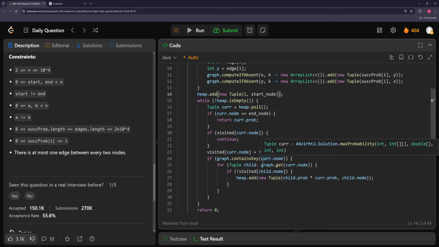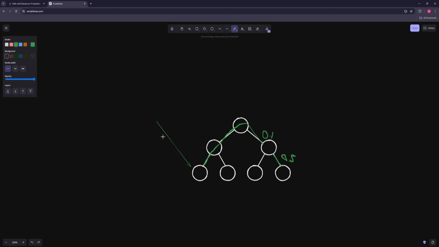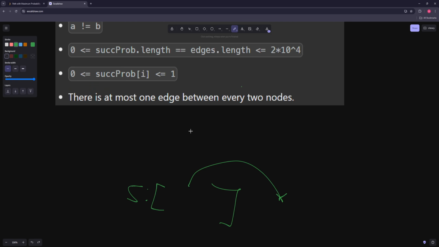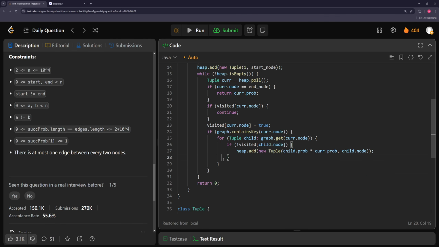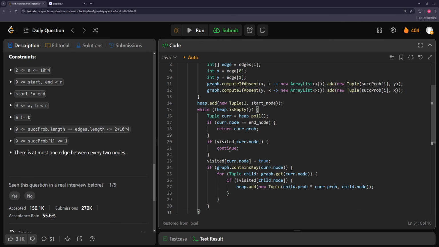tuples, and I kind of showed you earlier that you can have the same node in the heap multiple times, right? Like in this case, we can have 2 on the heap multiple times because we'll have it from here and we'll also have it from here. So you can actually have a node multiple times, but I think they usually don't account for that. I guess you can't have more than edges. So it's probably going to be something like, for every vertex, we can only pop off a vertex once, roughly.